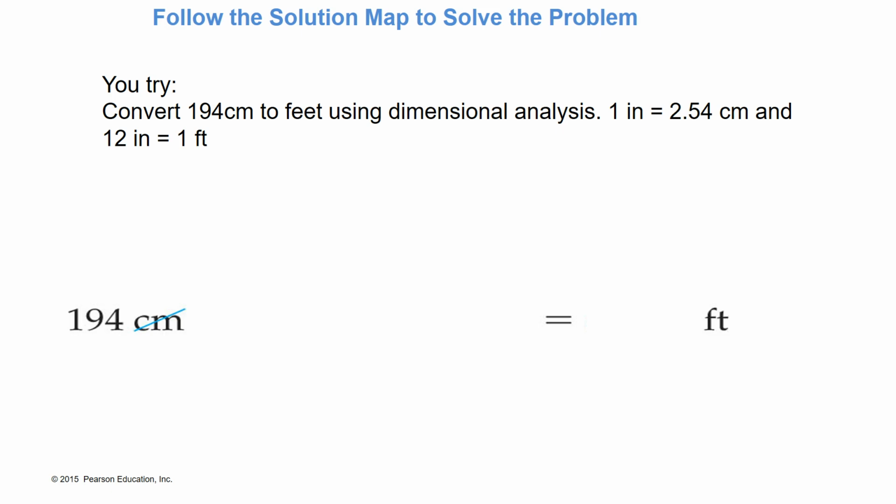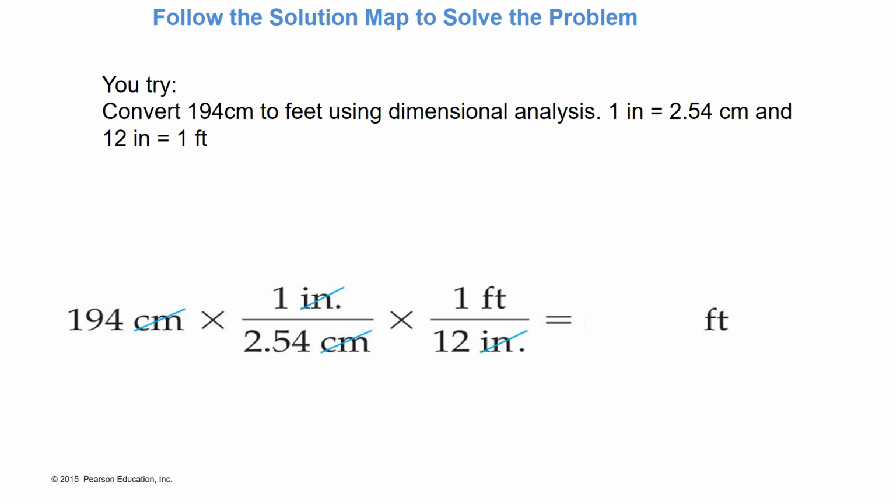So looking at this one real quick, the conversion factor that we already knew was 1 inch is 2.54 centimeters. Centimeters is on the bottom so that it cancels. And then I need to cancel out inches. So I know for every 1 foot, there's 12 inches. That cancels out inches. And then going through, this is the number that you should have gotten on the calculator. What's the correct answer in the correct number of sig figs? All right, so we started with 3 sig figs here.